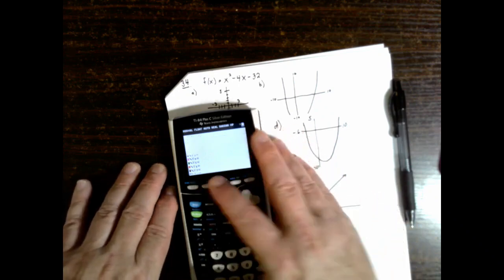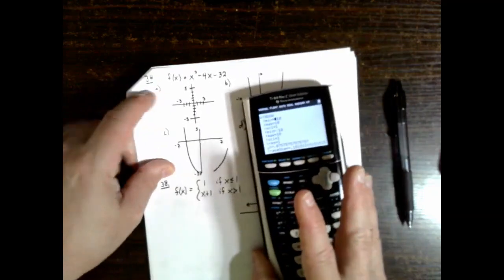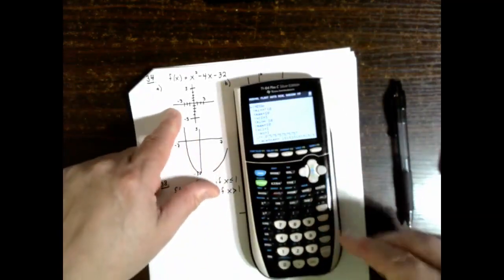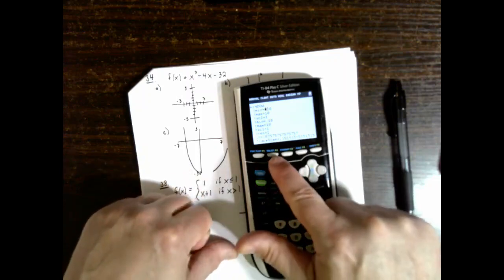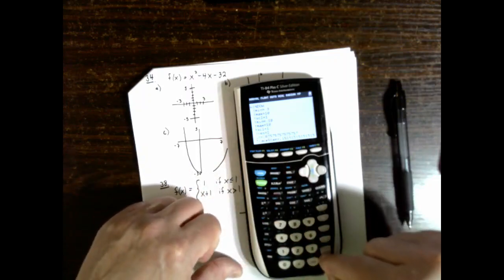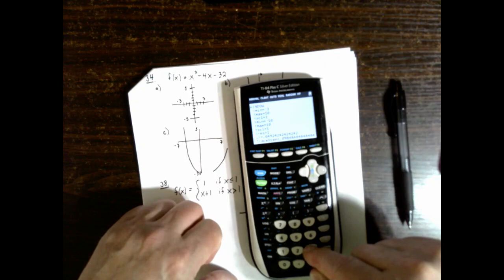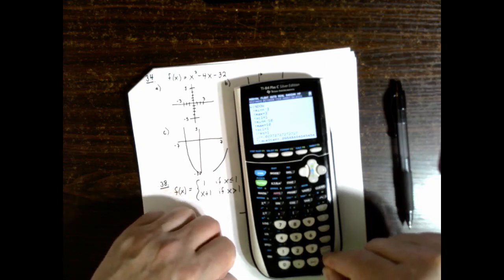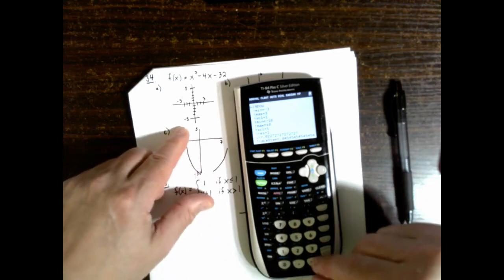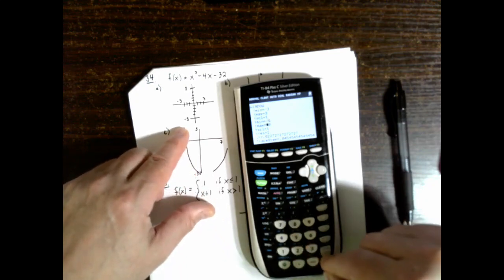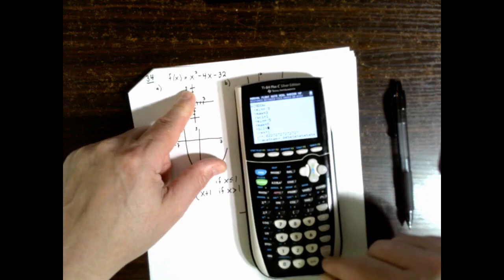Now, they wanted us to pick certain windows. So on this one, we wanted a window from -3 to 3, -5 to 5. So you hit window, and type in -3, enter. Then you type in +3, enter. And then you hit enter to skip the X scale. Y-min, you go -5, enter. Then +5, enter.